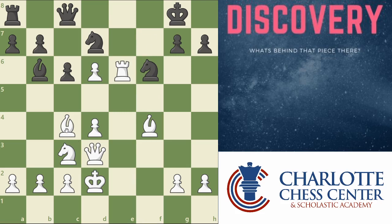In this position, I'm going to give a check with the bishop. I have a discovered check set up where I'm going to move the rook so that the bishop behind it gives check to the black king. But I'm going to put the rook on a square where the rook also gives check. So the best move here is rook to e8 check. And very surprisingly, this is actually checkmate.